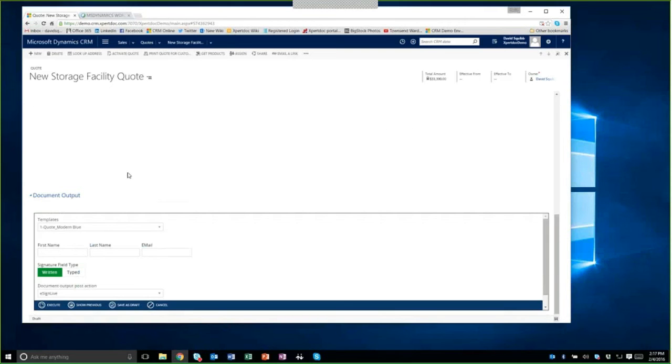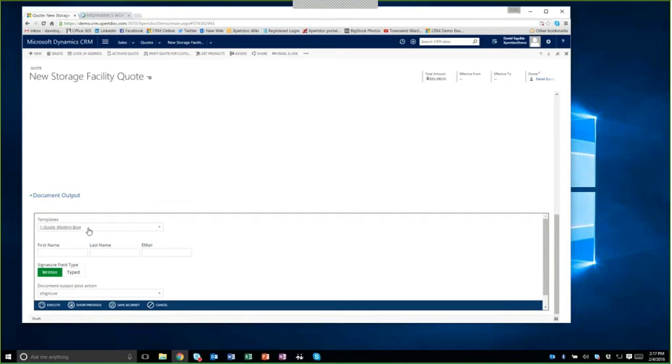Now with Xpertdoc, when you load the CRM for Dynamics connector, you basically are getting this document output tab, and then for any templates that I have deployed, here I have the single one that I've just shown you, but this could also be a non-disclosure agreement or a full-out contract.